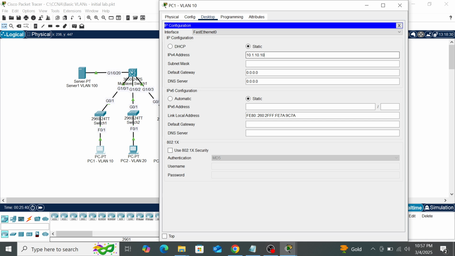The IP address of this PC is 10.1.10.10, which is in VLAN 10, and it is /24, so it should be 255.255.255.0, and the default gateway is 10.1.10.254. Okay, 254, this is the default gateway.